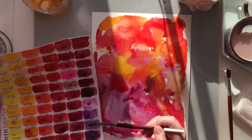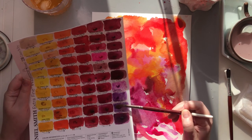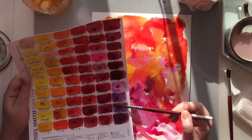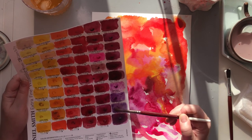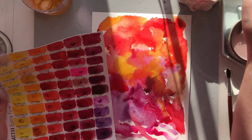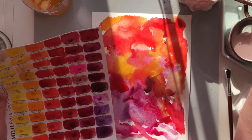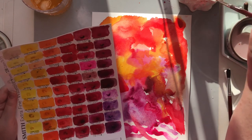Ultramarine red. This one's hard to pick up. It's very weird, this one. Yeah, that's weird to paint with. If you want in your face, smack your mama in your face, don't get that one.